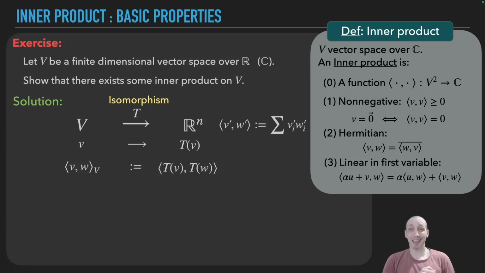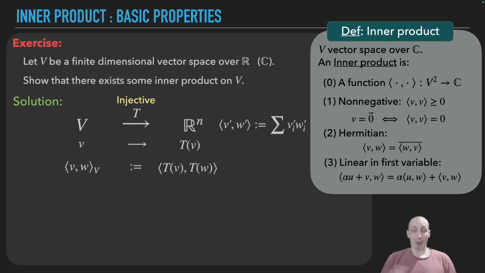So take it as an exercise to show that this new definition is indeed an inner product, and as an extra exercise, show that even if T is just injective, just one-to-one, and of course linear, then it is still an inner product. Because the idea is that if it is linear and injective, then it is surjective onto its image, right? So it is an isomorphism onto its image.